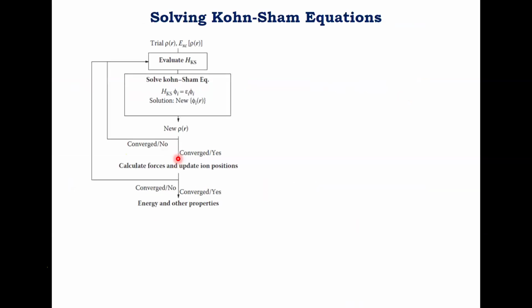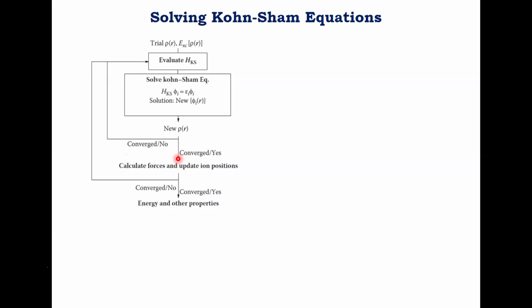Now, once you know all the energy terms, like the kinetic energy term, you can easily find it out. Second is the Hartree energy. This can be easily found; it is basically the double integration between the two charge distributions. Mathematically, it can easily be found. Third is the external energy part, which can be found using the pseudo potential. I'm not covering the pseudo potential part here, so maybe in the hands-on session this can be discussed. The pseudo potential constitutes the third, external energy part. The fourth part is the exchange correlation part, which is covered by the local density approximation or the generalized gradient approximation, right?